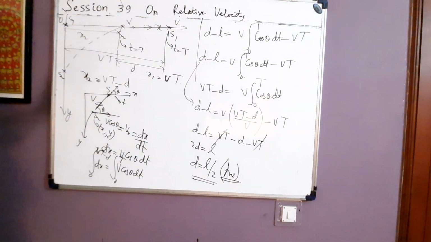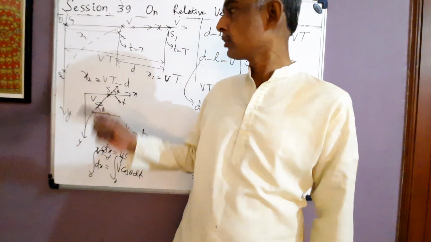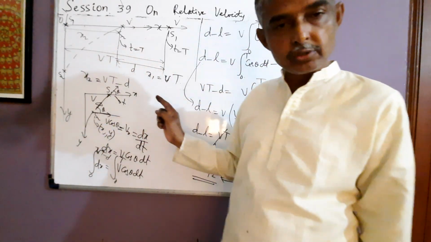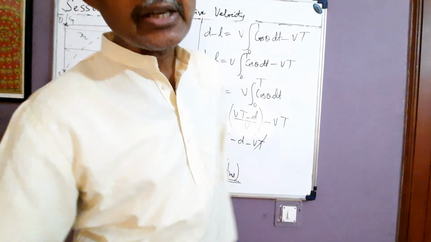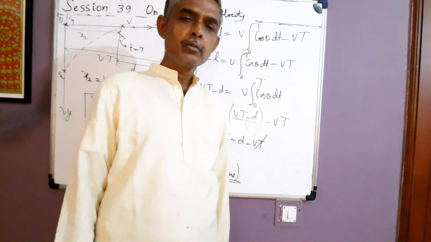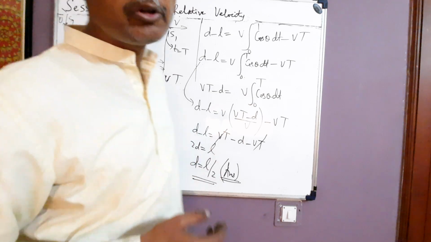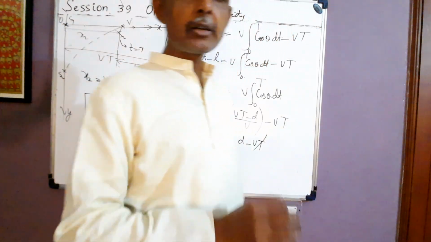Fine. So this was the 39th video on relative velocity. I'll take up one or two more videos on this topic, on two-dimensional relative velocity collision problems. And then I'll pass over to the relative velocity problems in translating frames. That will be around 12 videos. So in total, I think around 50 to 55 videos on relative velocity for JEE Mains, Advanced and NEET level.